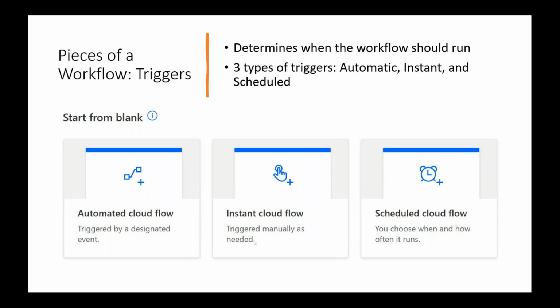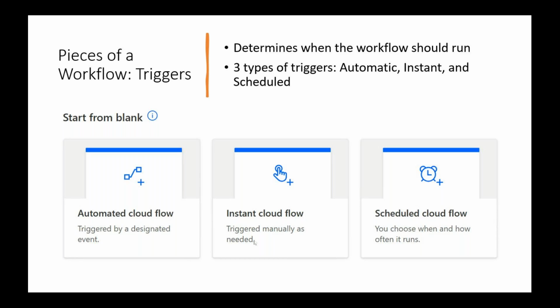Automated flows are really just waiting for something to happen that they can respond to or that they can take further action on. For example, an email arrived in your inbox. You got invited to an event on your Outlook calendar. Someone submitted a Microsoft form. Someone created an item in SharePoint. We don't click any button to tell the workflow to run, it just responds to the fact that it should be happening.